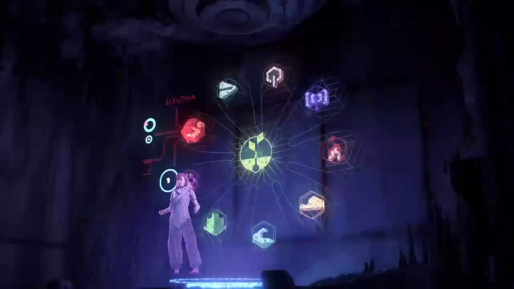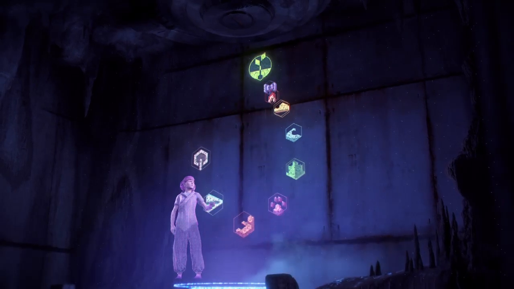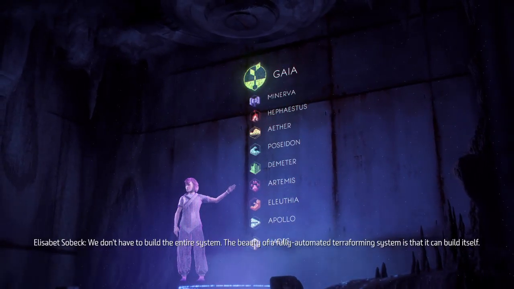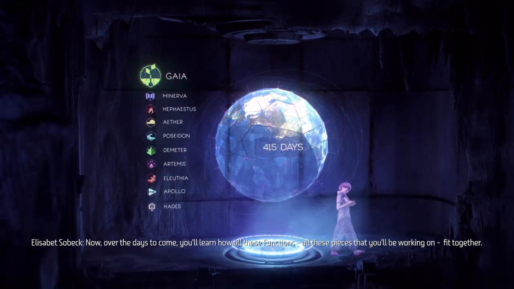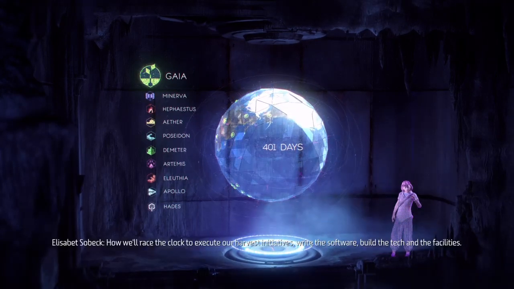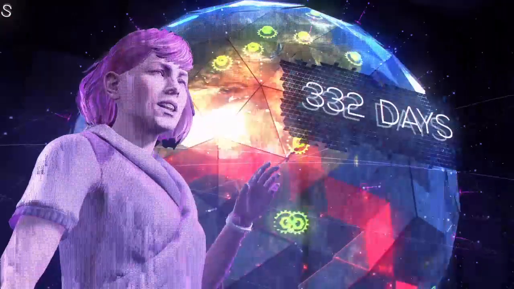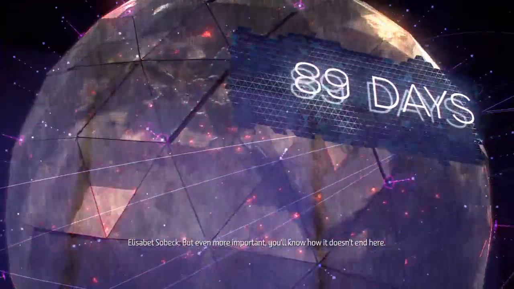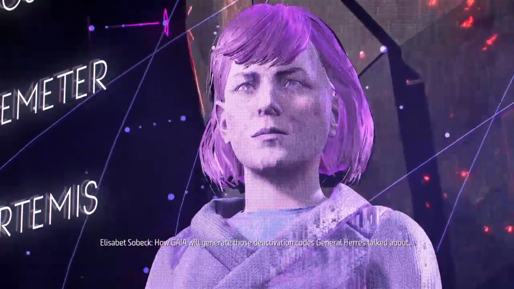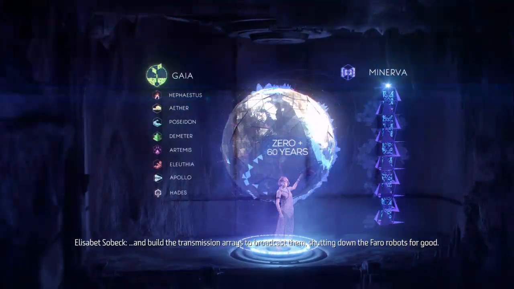The construction of underground facilities to hold it all. And that's just the start. We don't have to build the entire system. The beauty of a fully automated terraforming system is that it can build itself. Now, over the days to come, you'll learn how all these functions, all these pieces that you'll be working on, fit together. How we'll race the clock to execute our harvest initiatives, write the software, build the tech and the facilities. How we'll lock it down and seal it up before the inevitable occurs. But even more important, you'll know how it doesn't end here. How Gaia will generate those deactivation codes General Harris talked about, and build the transmission arrays to broadcast them, shutting down the Pharaoh robots for good.